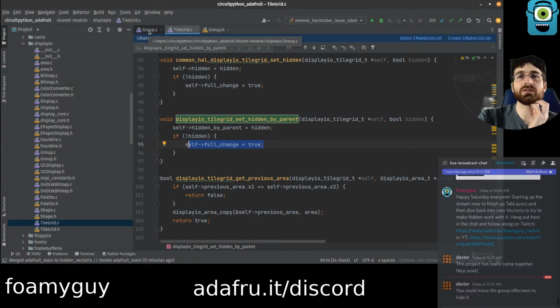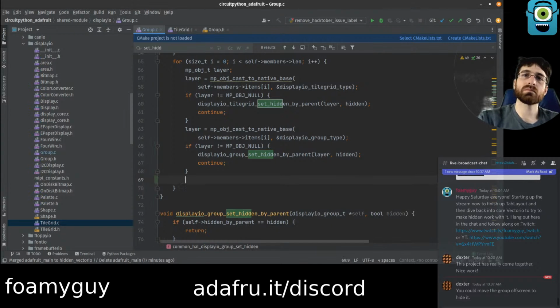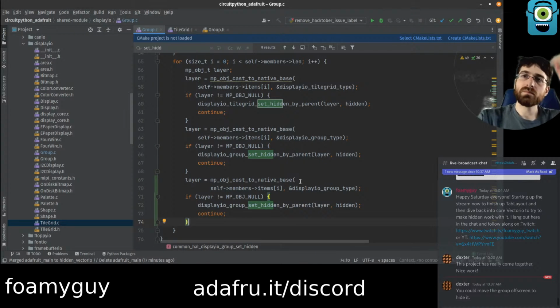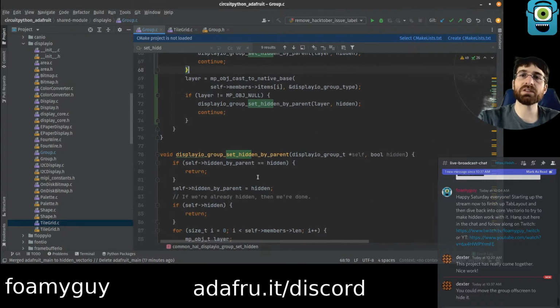Full change. That's like our refresh, I think. Okay, what is our vector shape type?